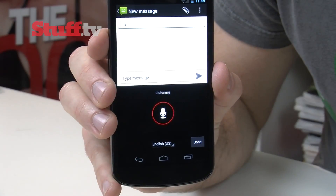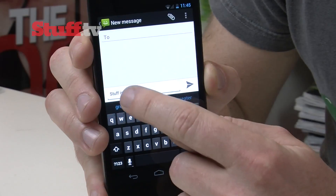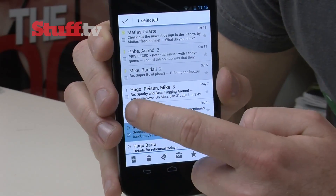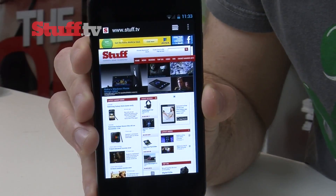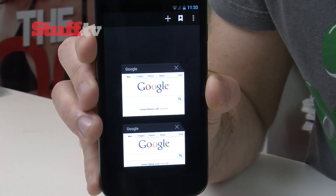You can also use speech to text, which updates in real time as you talk, with easy tap-to-change options so you don't get too frustrated with errors, like on a certain other talkative phone. The new mail is brilliant — buttons actively change to suit what you're doing within the messages. Jumping into the browser, which now supports up to 16 tabs at a time, you can see how crisp that screen really is.